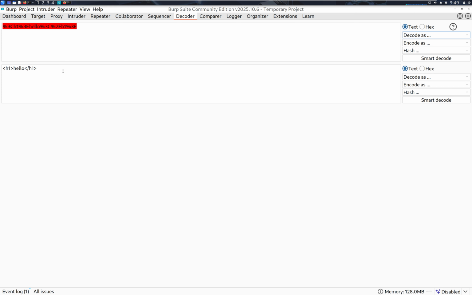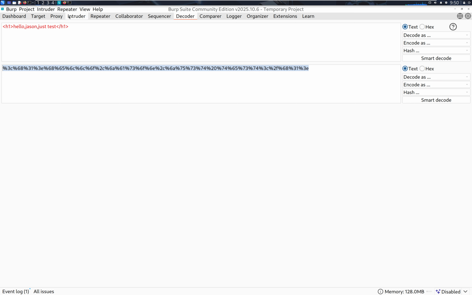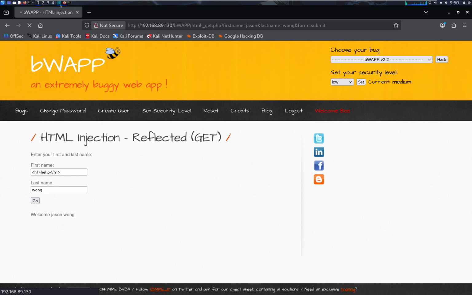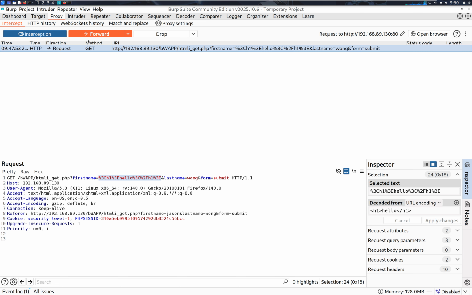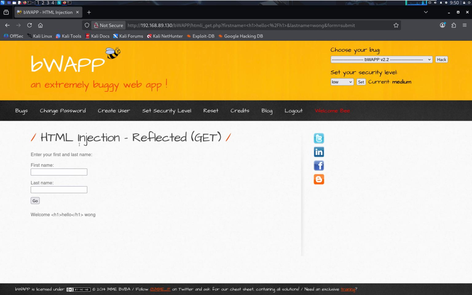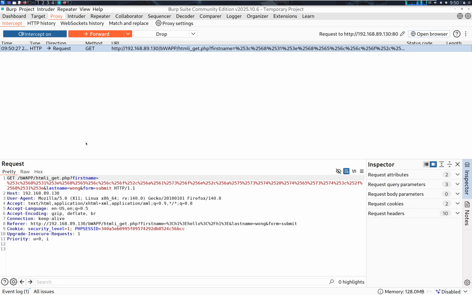Okay, so now let me copy, or maybe, for example, hello JSON, just test, and we can try to encode, right? Encode URL, and then we can copy this encoded data. So now we can forward and input here, and now we can hit go.